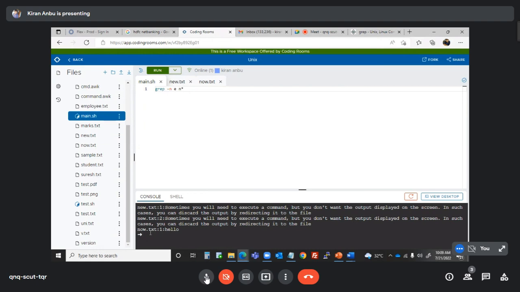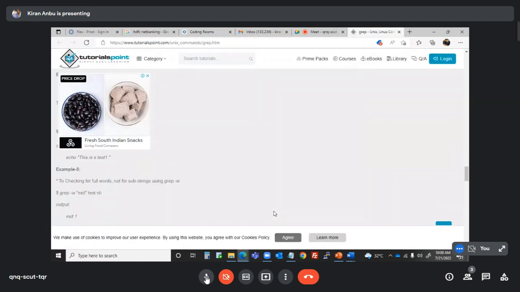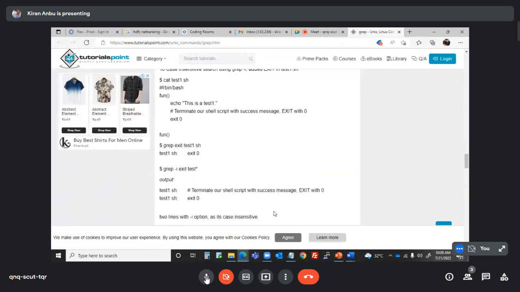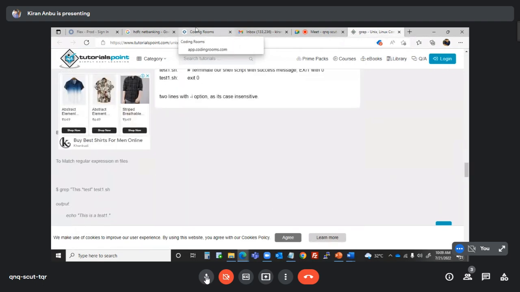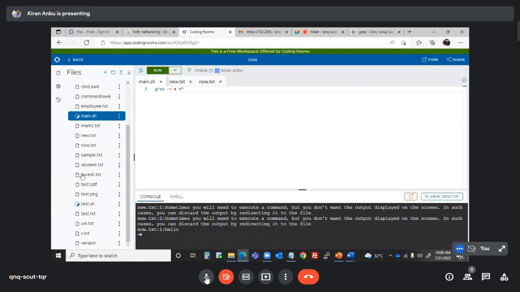For now.txt again it should be 1, it should not be 3, because these are two different files, but we are looking for some string. Okay. And any other file we have? Okay, student.txt.